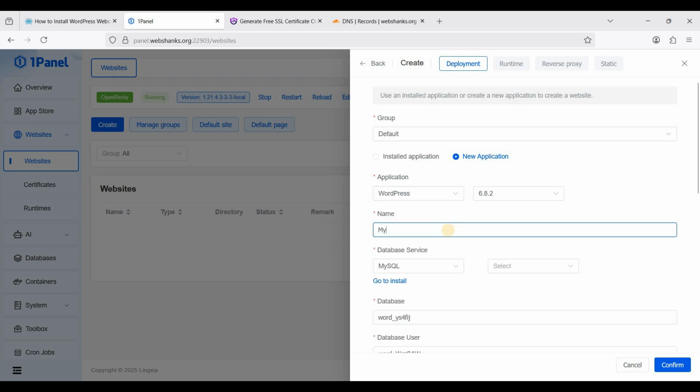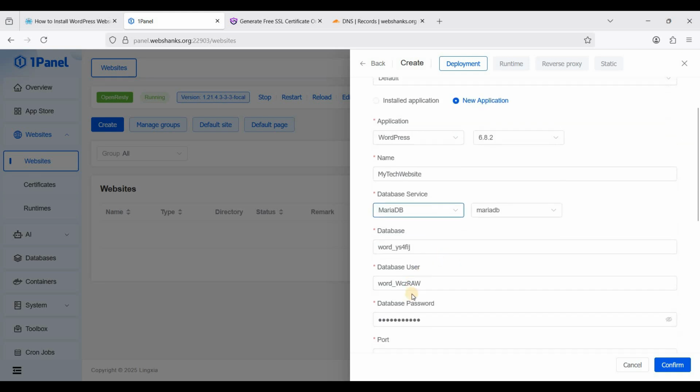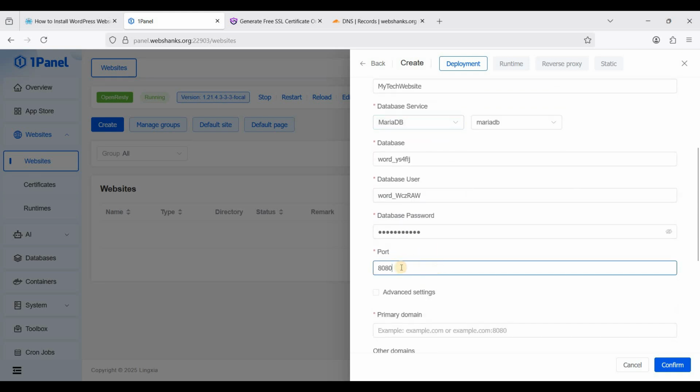Let's name it, for instance, my tech website. I'll choose MariaDB, and be sure to take note of your port because you will need it in the near future when installing WordPress.